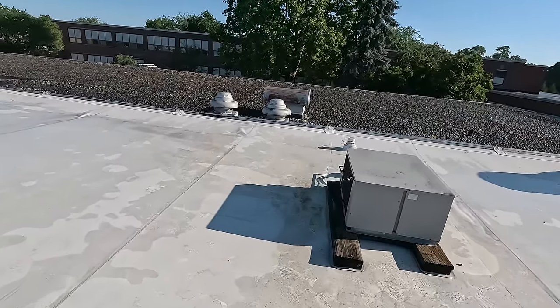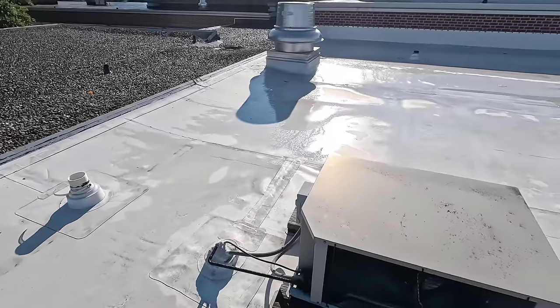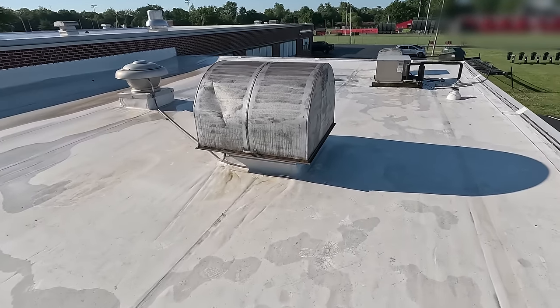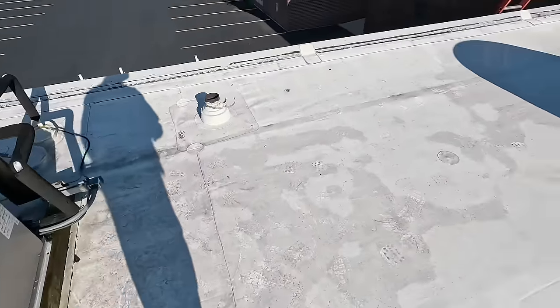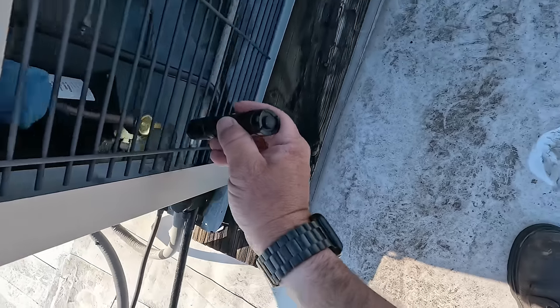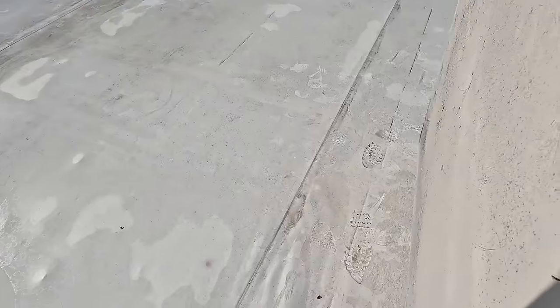All right. There it is. I remember this being really dirty last time. It's been a couple years since I've worked on it. I remember I ended up doing work on the freezer at the same time when I was here. Freezer sight glass is clear. Condenser coils — not horrible. I bet she's low on charge. Yep, we're low. We're just going to pop the whole top so we can maybe take a look for refrigerant leaks.